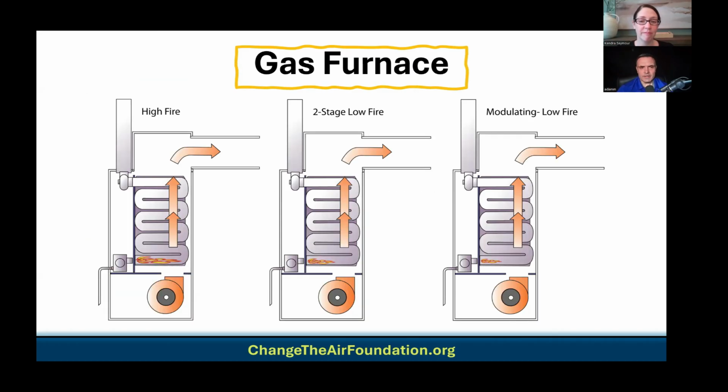So to give you an idea of how gas furnaces work, I know a lot of people have never seen the inner workings of one. This is three different, just showing the different sized flames based on the style of furnace that you have installed. But basically what it is, we're blowing a flame inside of a tube or a chamber. And that flame is warming up the outer walls of that tube or the chamber. And then you have air that passes around the outside of the walls of that tube or chamber, and it's warming the air on the hot metal. That's how a gas furnace works.